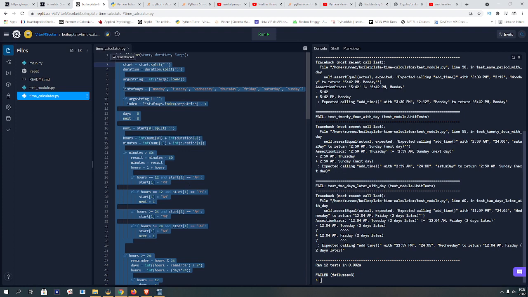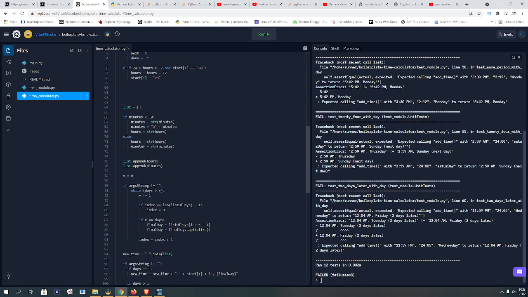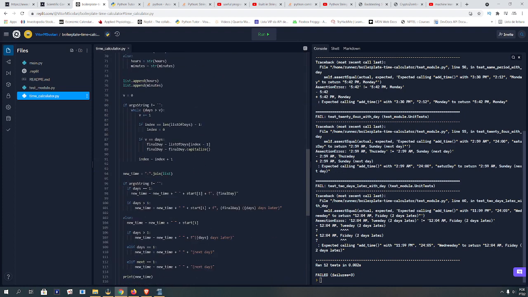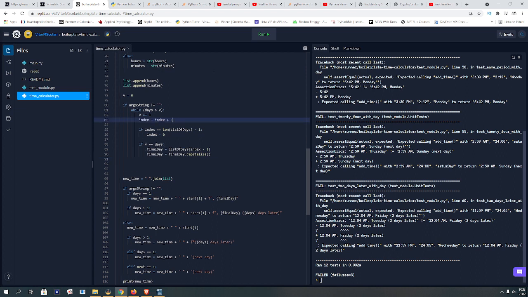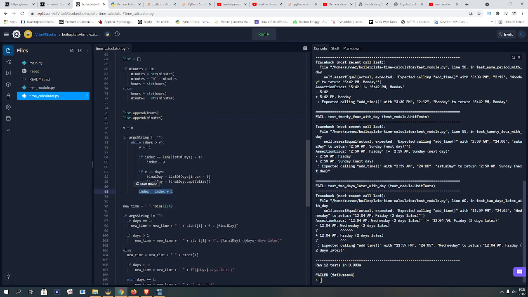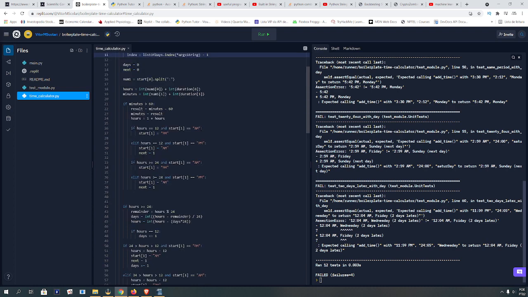Maybe if I put the index again on top, because that was not a mistake. Maybe that works. No, there's 4 failures again. Yeah, I don't know.